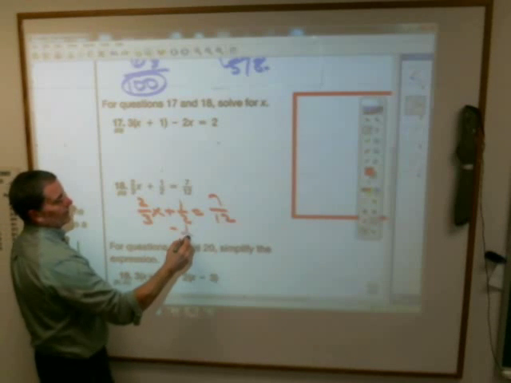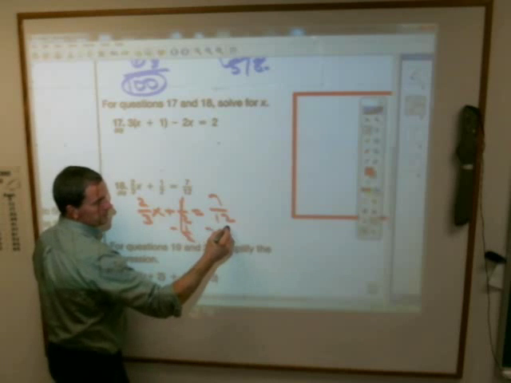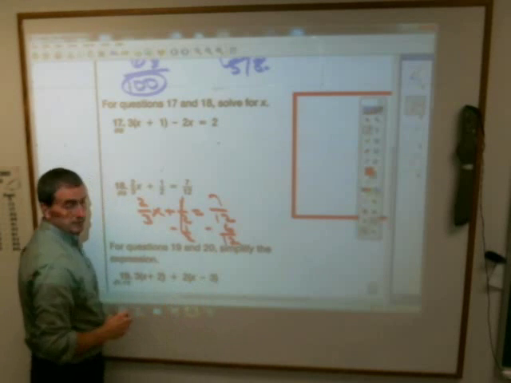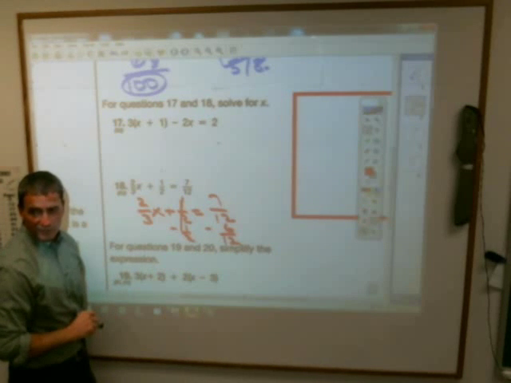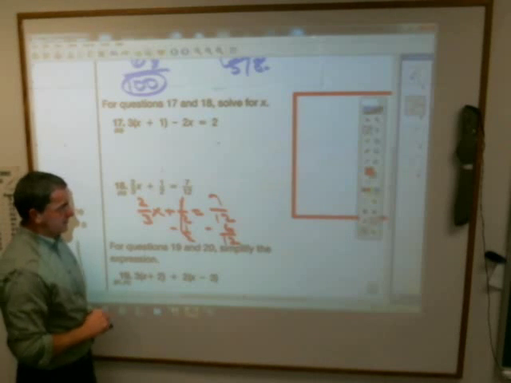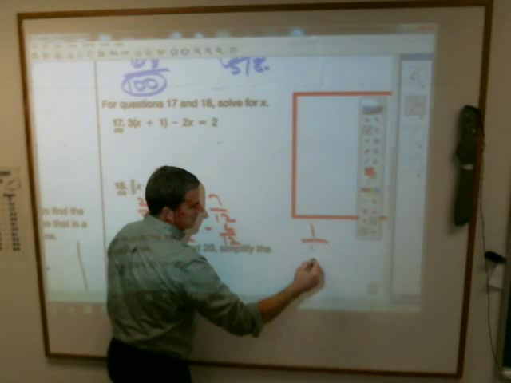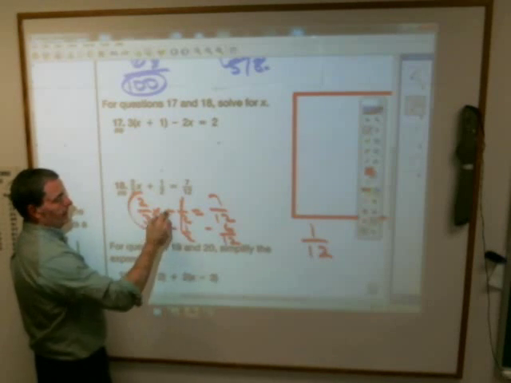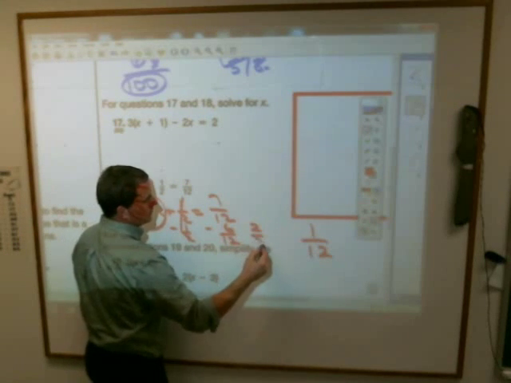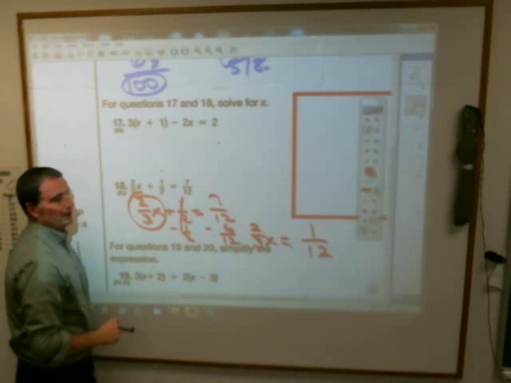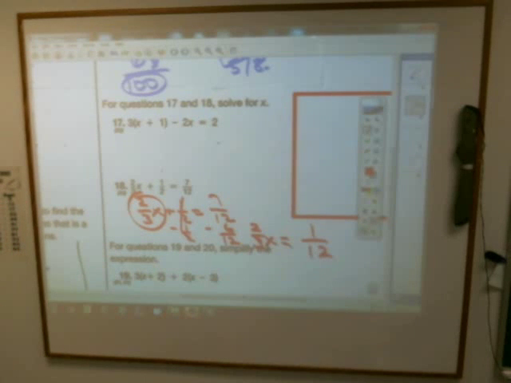Alright, if I subtract 1/2, which is the same as how many 12s? 6 12s, right? Do I have to show you how to do the fraction part of that or not? So 7 12s minus 6 12s is? And now I have 2/3 x equaling 1/12. How do I solve for x when there's a fraction in front?